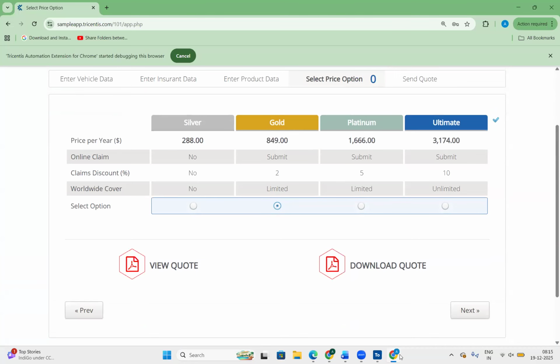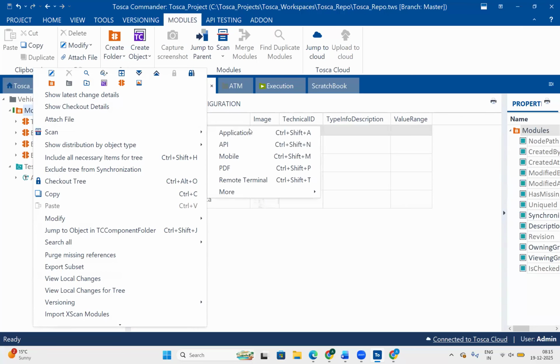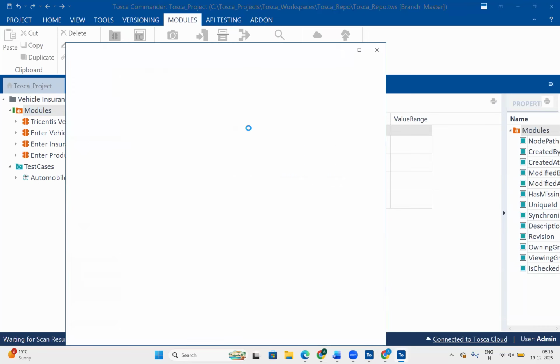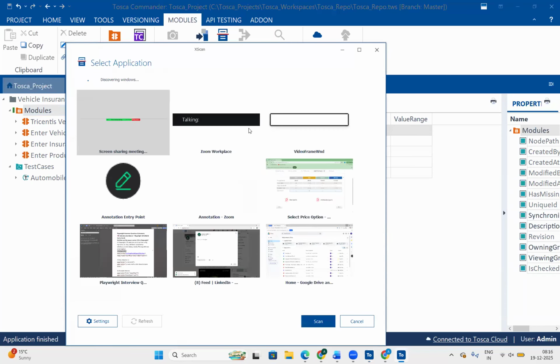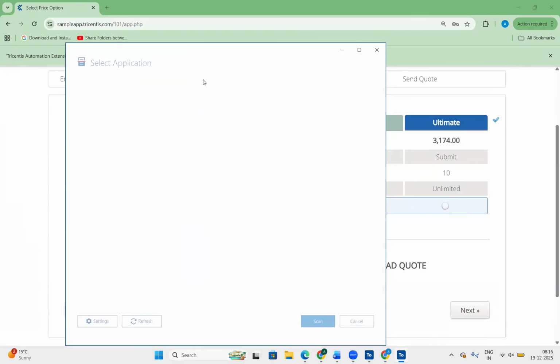Let's create this module. Go back to the module section, right click here, scan application. Click on this one and then click on the scan button.